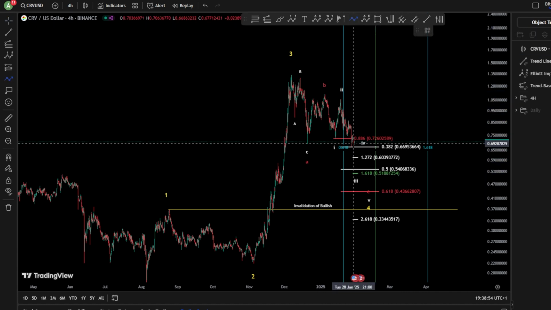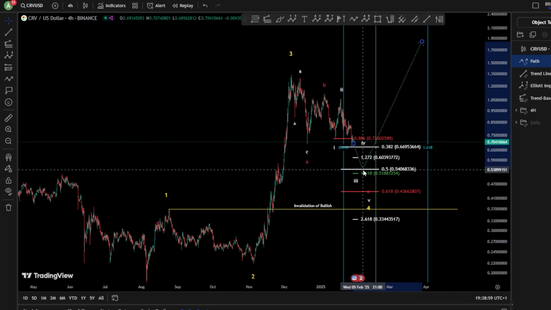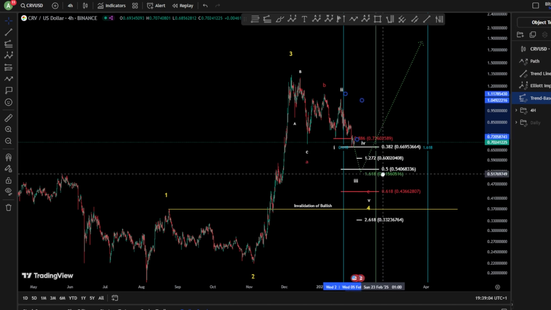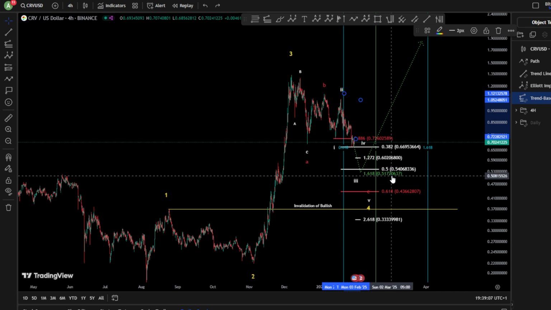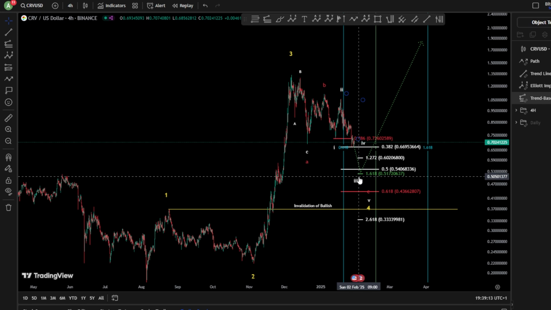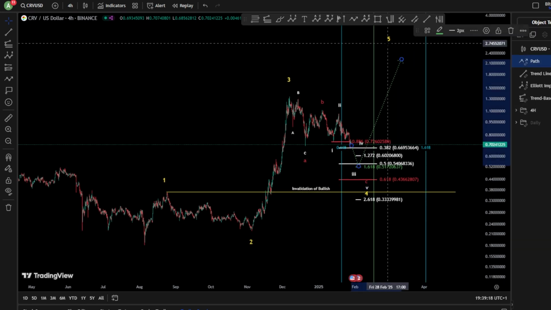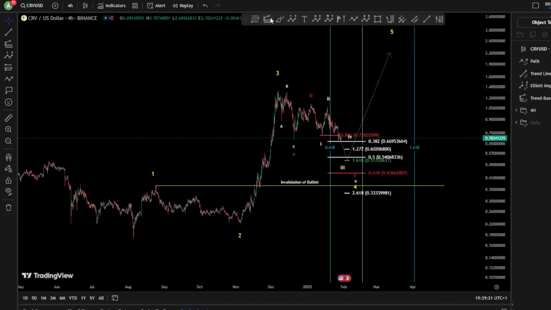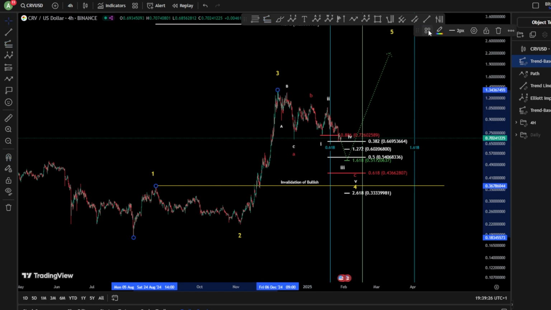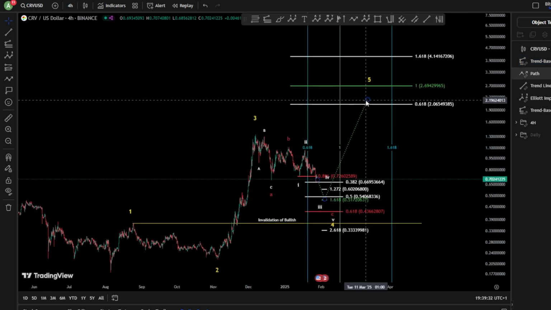So our scenarios are the following: moving a little bit lower and then moving higher. This lower move has to finish between the 1.618 and the 1.27 as fib level, and we're going to see what happens at this time. So to recap, a little bit lower and then moving higher for a wave 5, as we said in the beginning. Our target also on the 4-hour chart, let's put it there. Our target for a wave 5 here over wave 1, here we go, 2.69, as we said in the beginning.